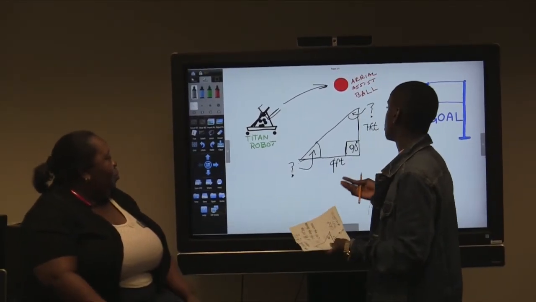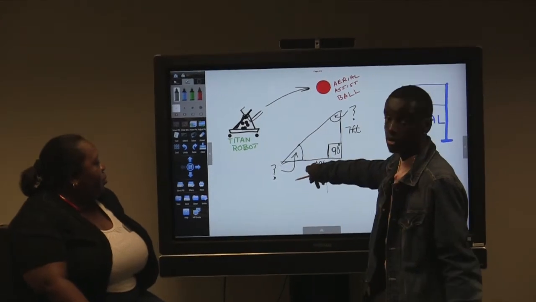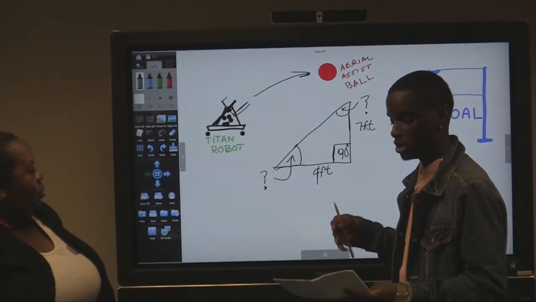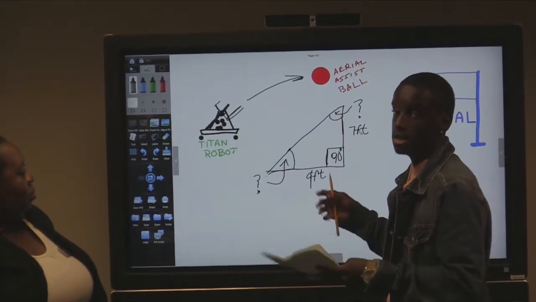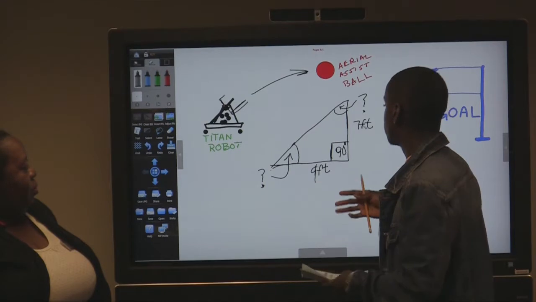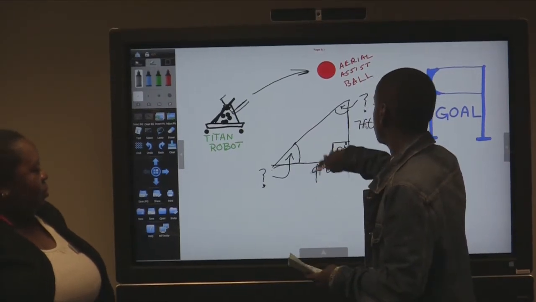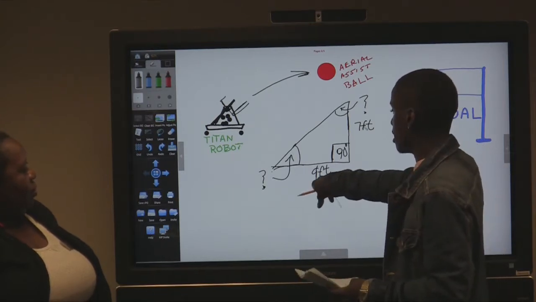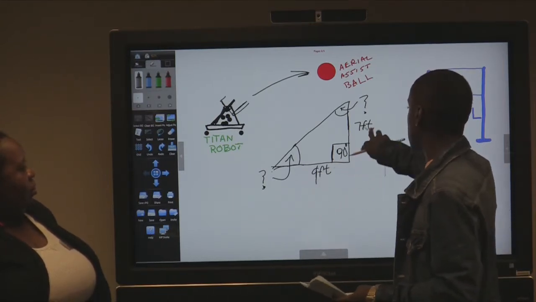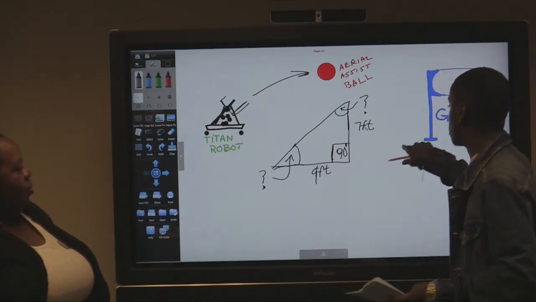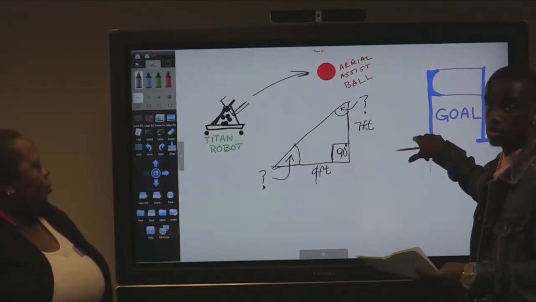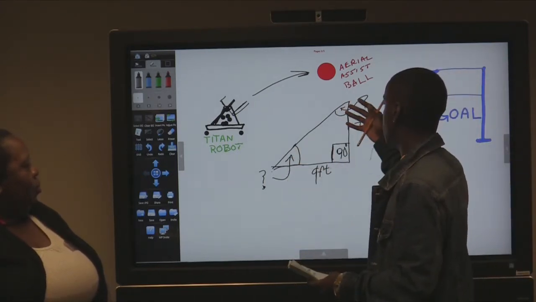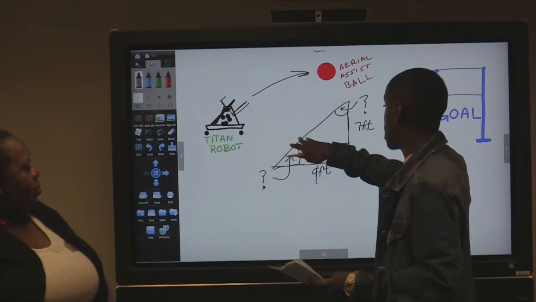So we have to set up the equation. This is our triangle right here. We did a test fire, so we actually knew the power of our robot. We can shoot about 9 feet, but we need an accurate shot. So we drew the triangle with the goal. As you can see, the goal was 7 feet high and 9 feet back, and the angle between the goal and the ground is a 90-degree angle. That's what you need for a right triangle. So our only problem is to find the angles that we have and solve the Pythagorean theorem.